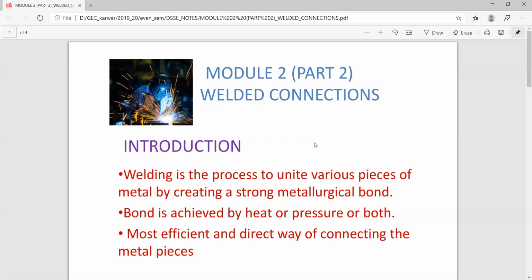There are a number of reasons for using a welded design, but there are some which we call basic reasons. So what are the basic reasons?